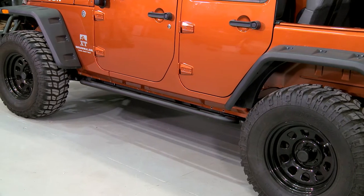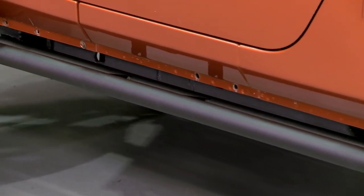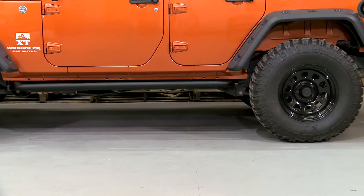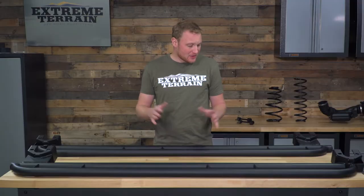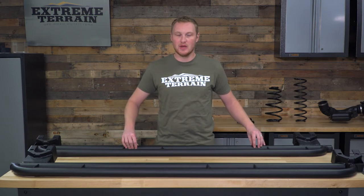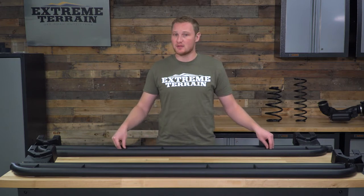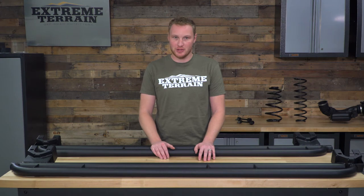As far as construction goes, these rails are very well-built. They're made of inch and three-quarter steel tubing that's covered in a textured black powder coat finish that's going to help them resist rust and corrosion. They're also going to do a good job of matching a lot of other aftermarket accessories you might bolt onto your JK, and also the factory plastic black accents on your Jeep right out of the factory. These do have a fairly traditional design — there are a few other rails out there that look fairly similar. They'll have one rail that runs directly along the bottom of your rocker panel, and then another rail separated by square stock steel with holes drilled in it, which will be your step and also offer a little bit of additional protection.